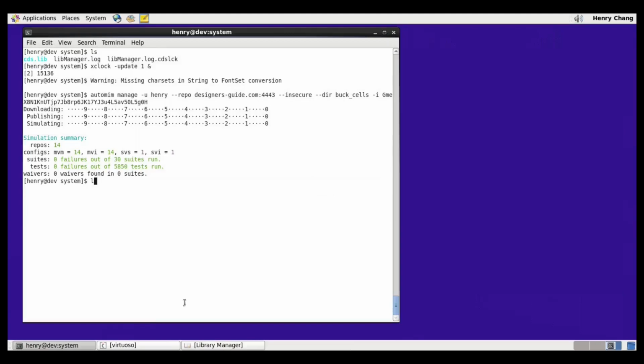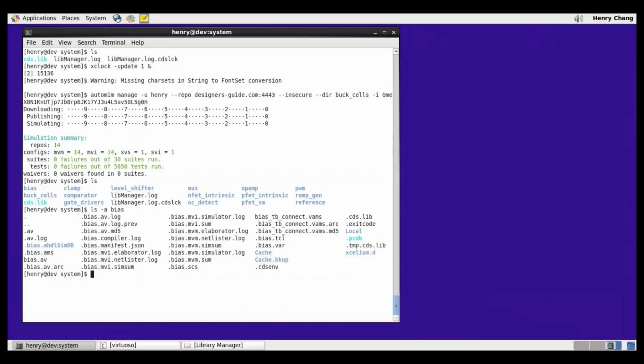Now back in our terminal window, where we had seen only a few files, we can now see that there's a directory for each of the blocks. These are the working directories. The simulation log files are here, the simulation text summary is here, the waveforms are here. And these are for all of the configurations, meaning if model versus model and model versus schematics were run, then both of the results are here. The netlist's schematic is here, and data from the simulations are stored in a machine-readable way, so that scripts can be written to analyze the simulation results.